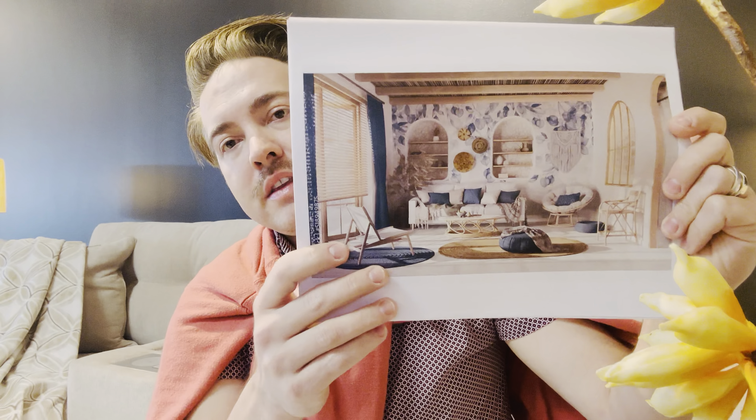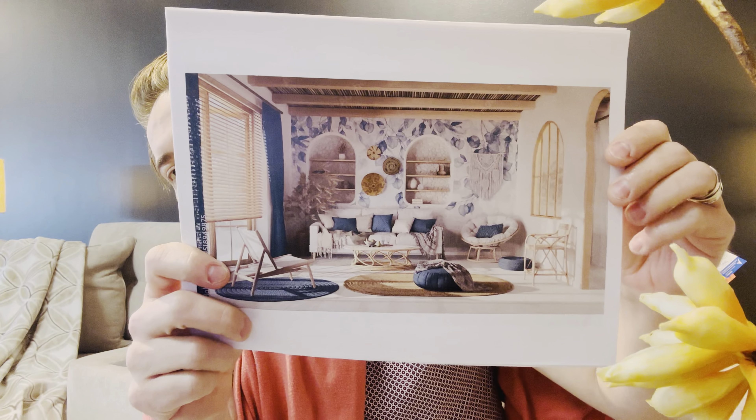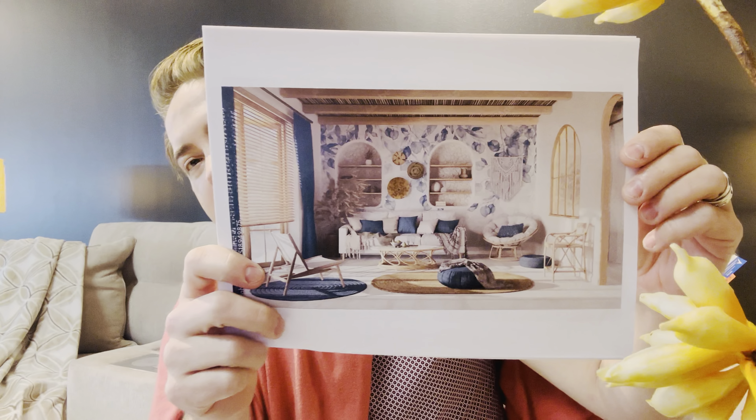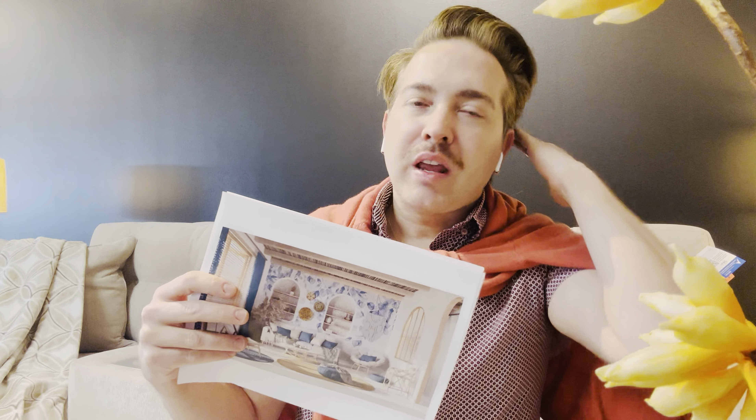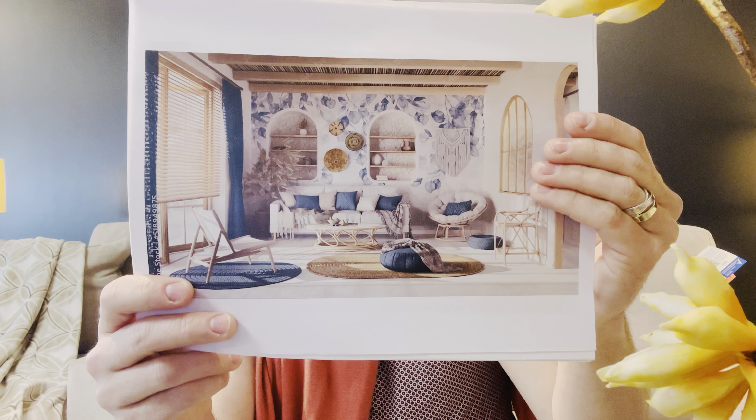Are you boho? There are different versions of bohemian interior design. In this one you've got bold patterns of wallpaper, earthy elements, and for bohemian there's always this pop of color that really stands out beautifully. You can see the wood tones and the pop of blue. Usually with bohemian style there's a mix of bold colors and pops of color. It's really a way to express yourself and show that individuality, and it all comes together in a really chic way. That's a good example of a bohemian living room.